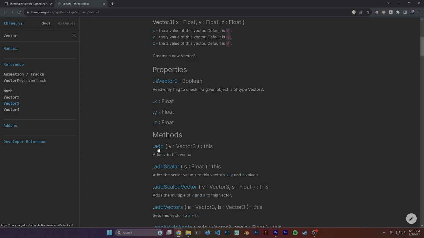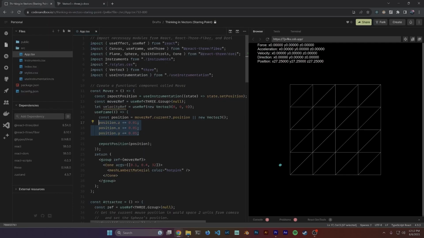The add method lets us add another Vector3 to an existing Vector3. And that's exactly what we want. So we want to update the position with the value of velocity on every frame, because velocity is describing how the object is currently moving. So to do that, we're going to want to add the velocity.